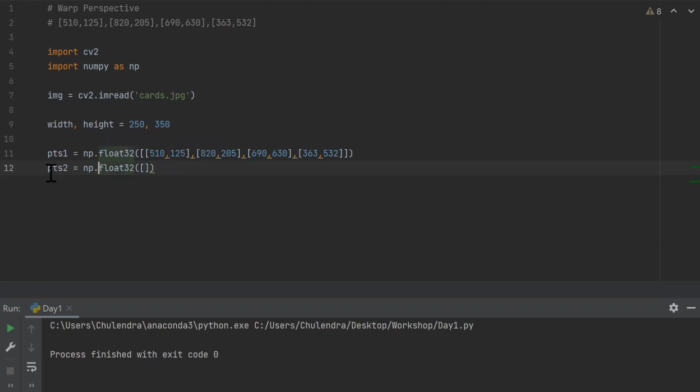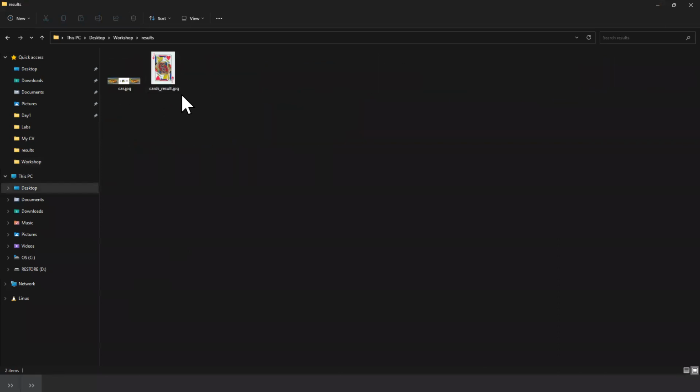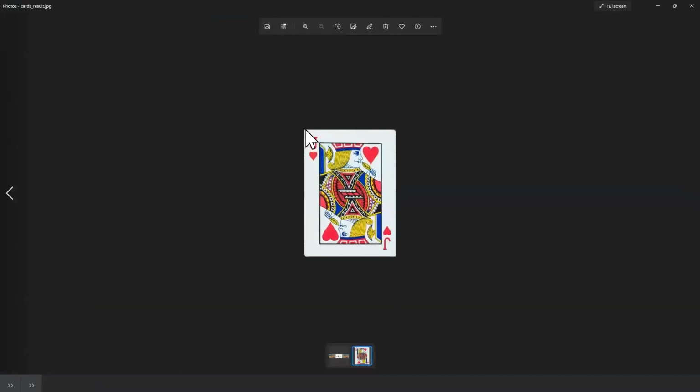These are the points of the resultant image. I need to specify the coordinates of this image: 0, 0, then width, 0, then width, height, and then 0, height.